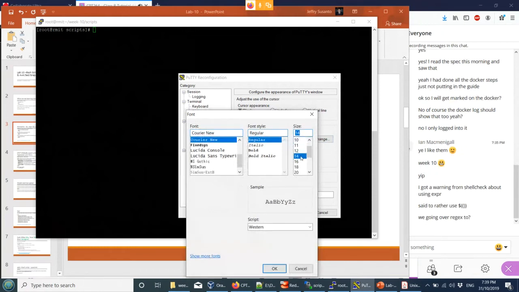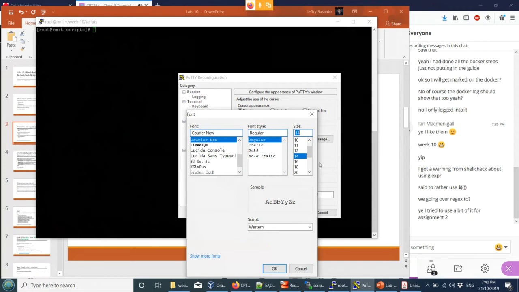We'll be touching on regular expressions, especially with awk and grep. It's a pretty big topic, really broad.